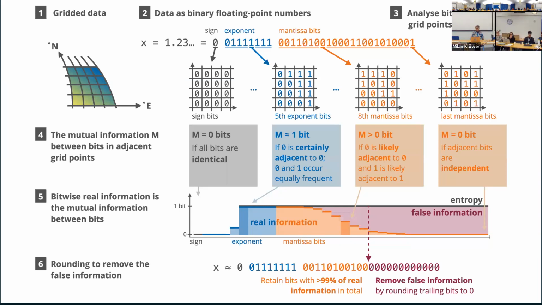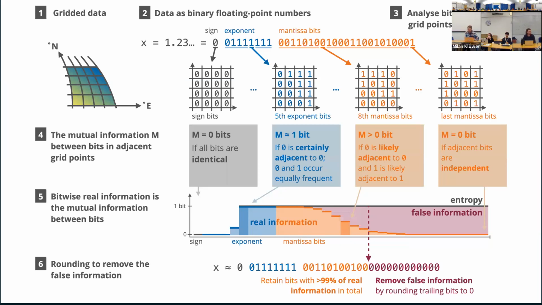Sure. Thanks. How do you map this 3D grid into a 1D array? Technically, you can have as many dimensions in your array as you want. You just have to define in which direction you want to walk through your array in order to unravel it into the single bit stream. So when I say array, I mean the one-dimensional bit stream. Sorry, say again? I mean, how do you translate the grid into this single bit stream?